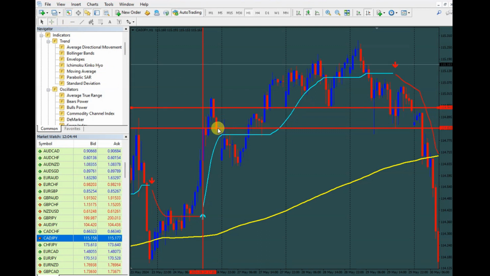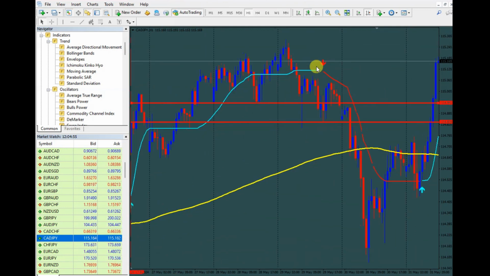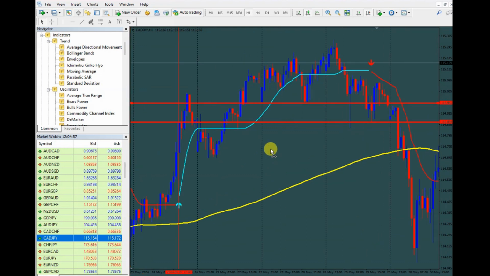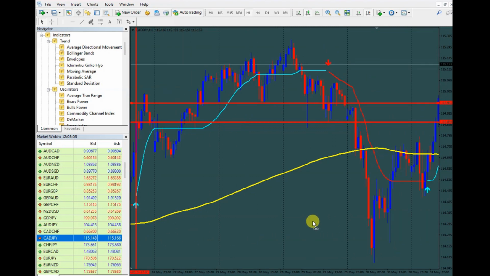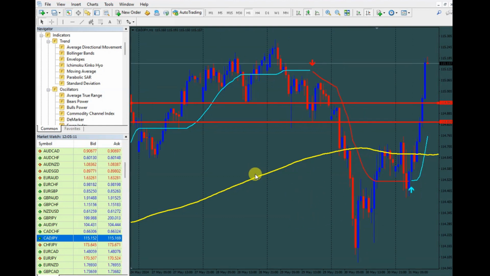So in this trade, as you can see, we made 10 pips. You can see that the market went down. Assuming we were not managing our trade, it should have hit our original stop loss, which would have made us lose 50 pips or 60 pips. And in this case, we did not lose money. Instead, we made money. So here again, you can see this is a live market.